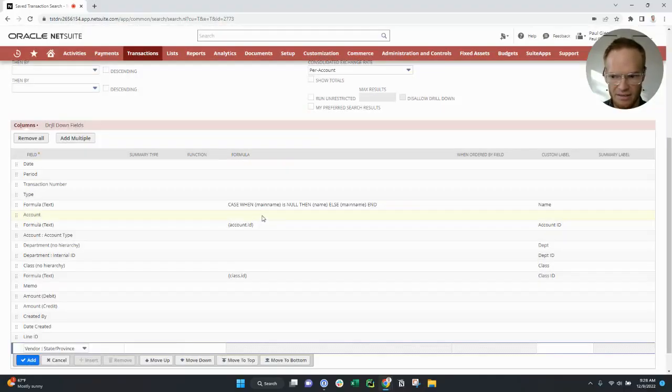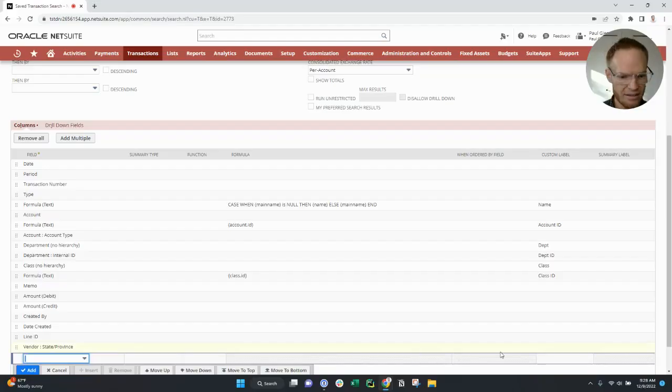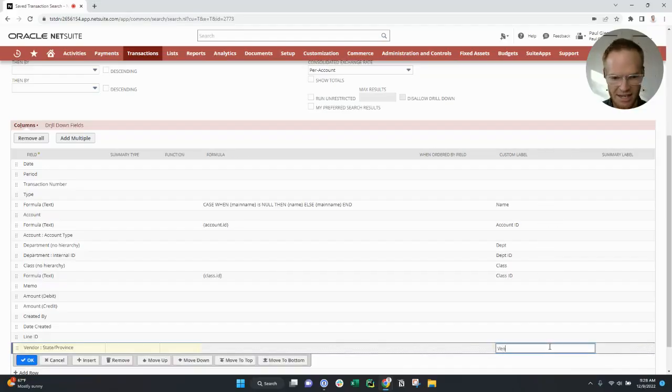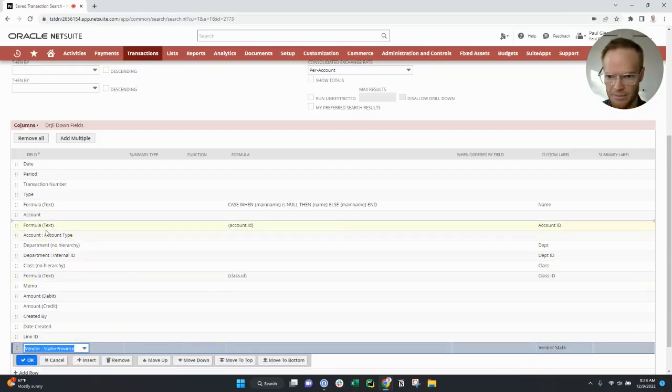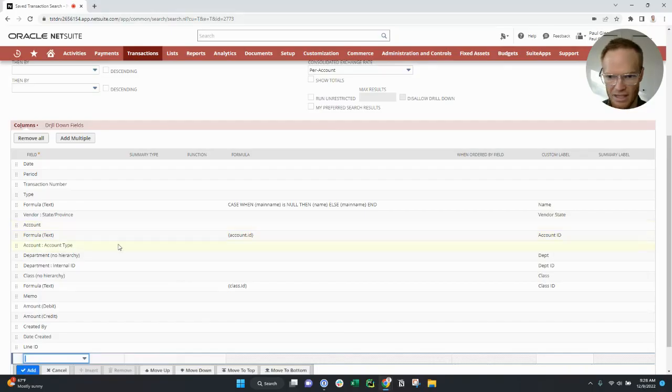Here it is. Then you can click add, and let's add vendor state. Click OK, and then you can click and drag and move that up to the name. And now when we run the save search, the vendor state is going to populate. So this concept can get pretty powerful, and you can add all kinds of data in the transaction save search.